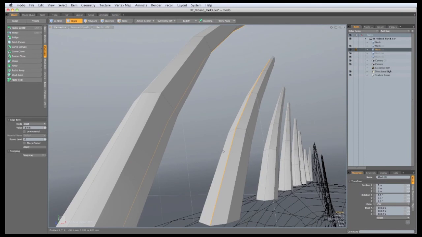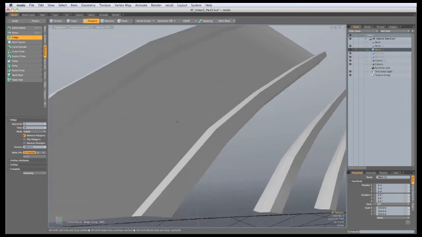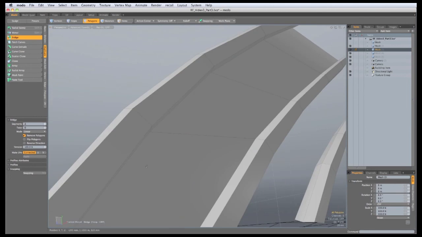So hit B with a rounding level of 0, click and drag to create a very small row of polygons, drop the tool, then if you hold down Alt you can see that the mode buttons change to convert. So I want to change this edge selection to a poly selection. So click on that button. Now becomes a poly selection, and then we can go to the duplicate tab and run the bridge tool, and make sure that the segments is set to 2.